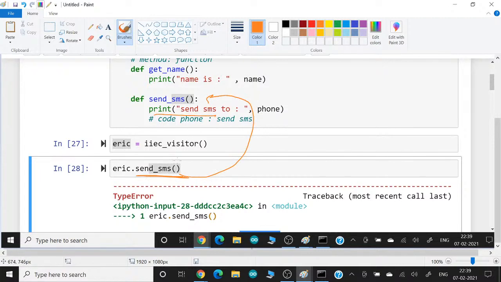But this error says that in this function you are sending some data, and whenever you send any data to a function, it is known as an argument. I know we haven't sent anything, it's empty, but this error says you are sending some data or argument to this function, but there is no variable or parameter available to store this data. That's what the error is saying.